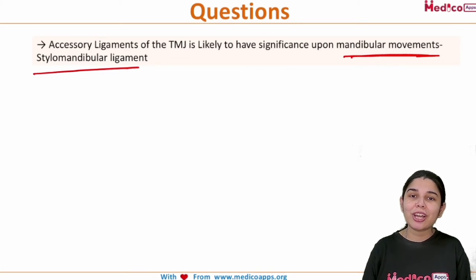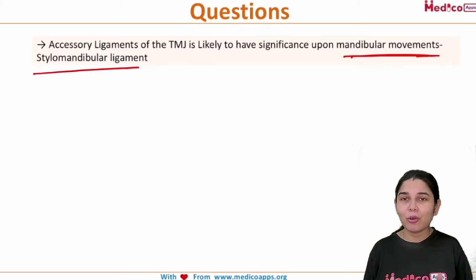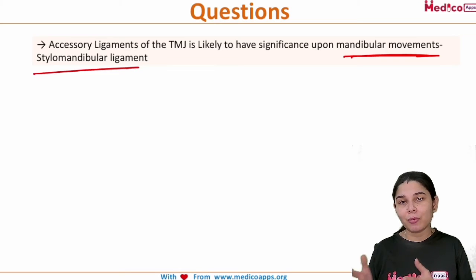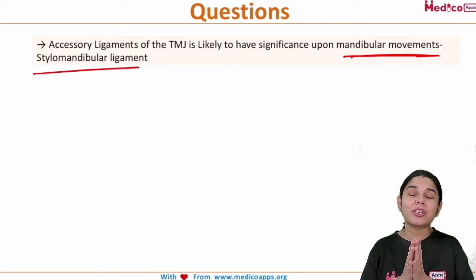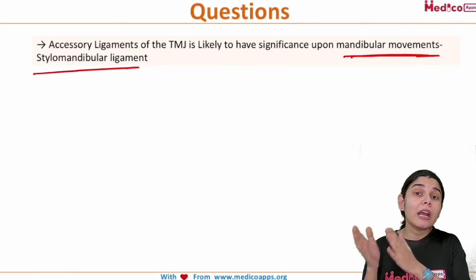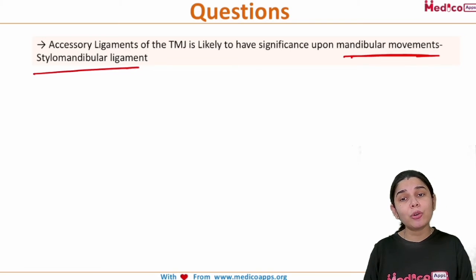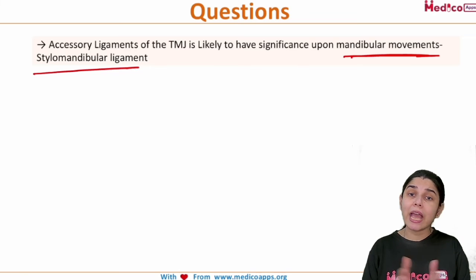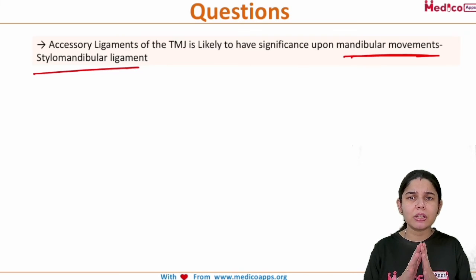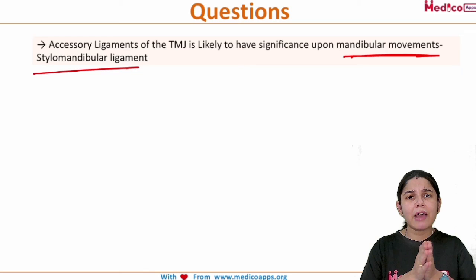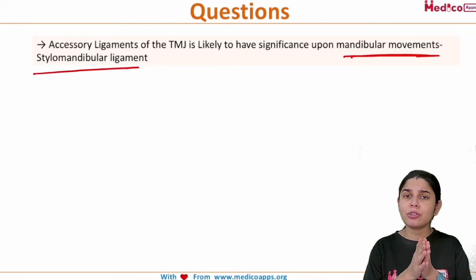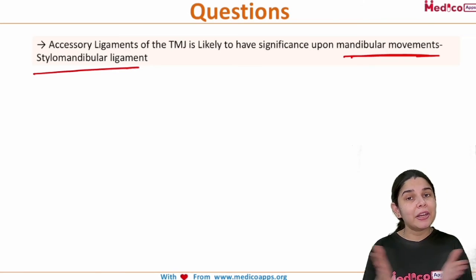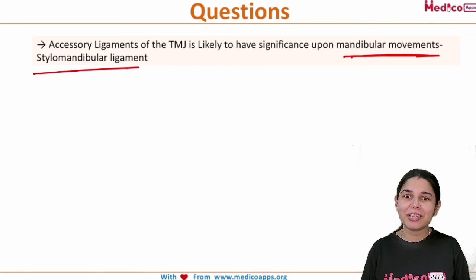So this was the MCQ discussion on TMJ ligaments. I hope you have understood this portion and you will now be able to answer if a question is framed from this particular question, or if a theoretical question as a short note is asked on TMJ ligaments. You can even draw a diagram because it is very simple. As I have already told you, just go according to the name and you will be able to know the anatomy. So kindly remember the points which I have mentioned in this lecture.